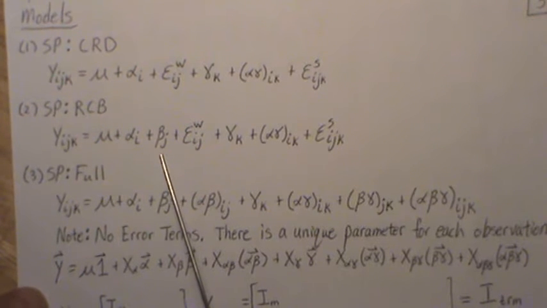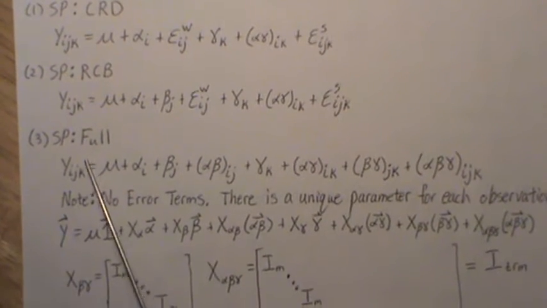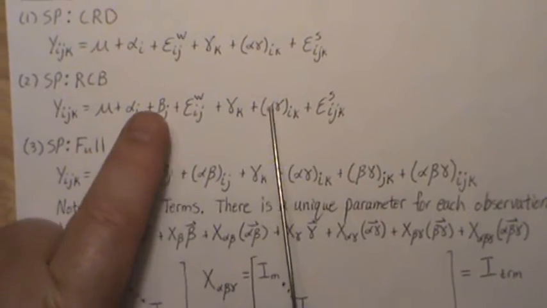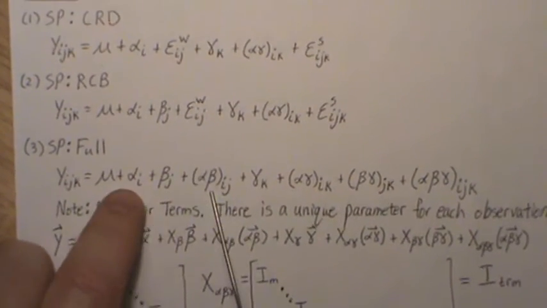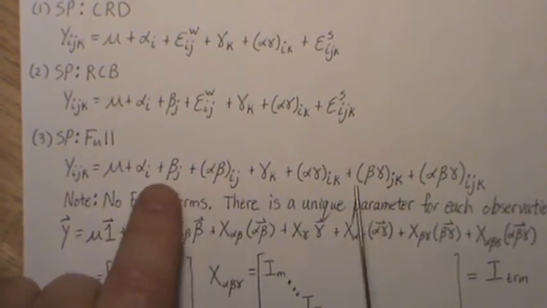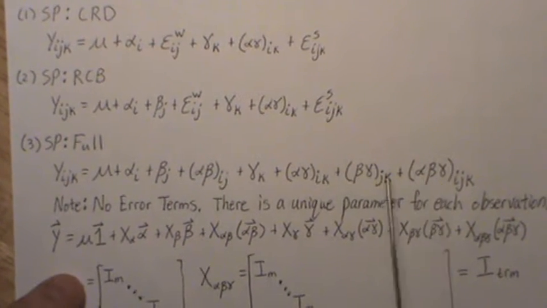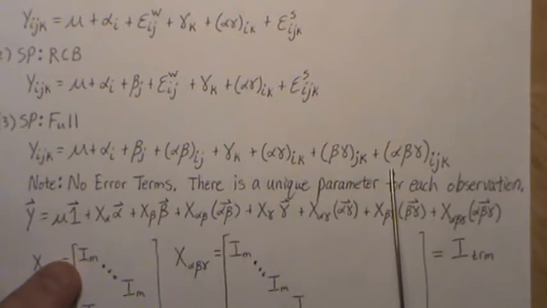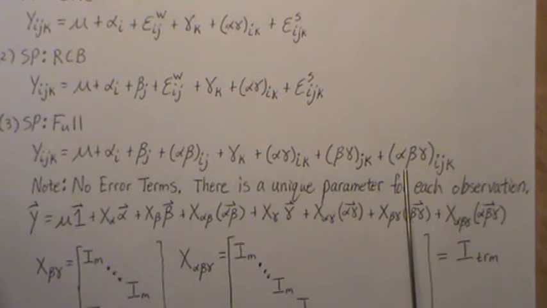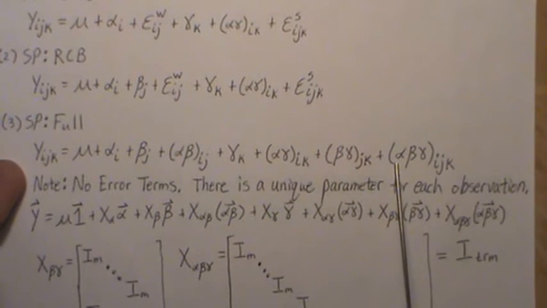Now in the book Montgomery, the problem or the illustration they do is what's called the full model. So it's actually from here to here we're adding block effect, and so from here to here we're adding an interaction effect between alpha and beta, and an interaction effect between beta and gamma. And then the three-way interaction, alpha, beta, gamma. Notice there's no error terms, and that's because there's a parameter for every observation. So it's way over parameterized. But in Montgomery, they illustrate this, so we are too.